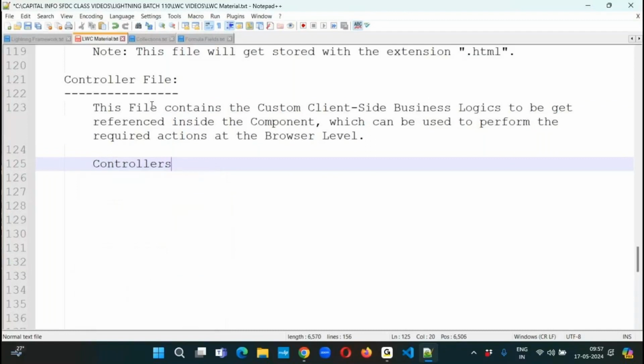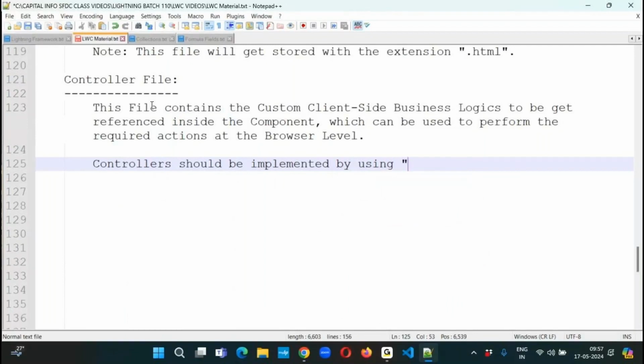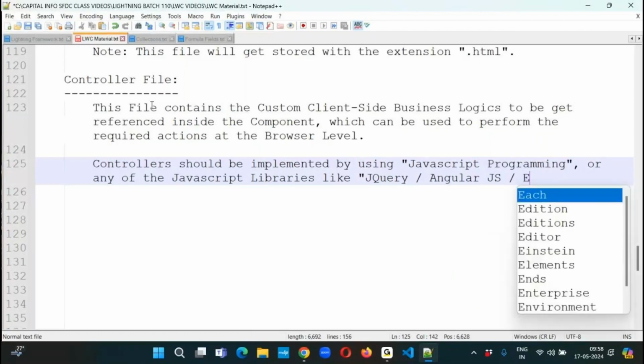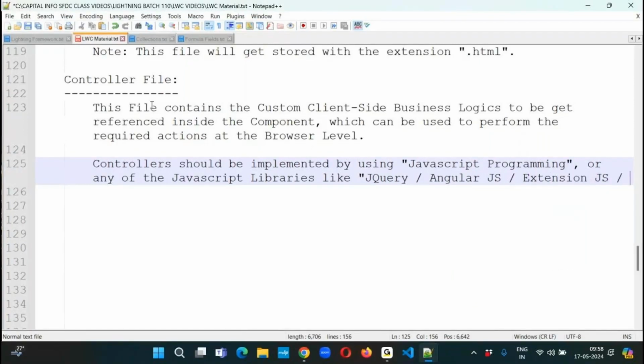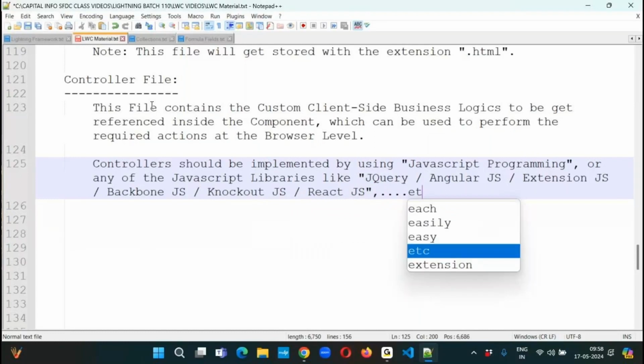Now, the controller should be implemented by using JavaScript programming or any of the JavaScript libraries like jQuery, AngularJS, ExtensionJS, Backbone.js, Knockout.js, React.js, etc.